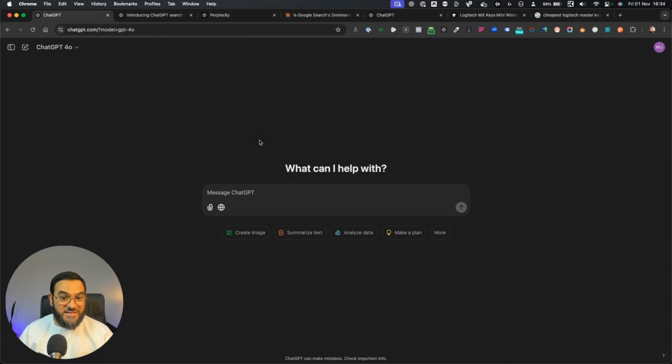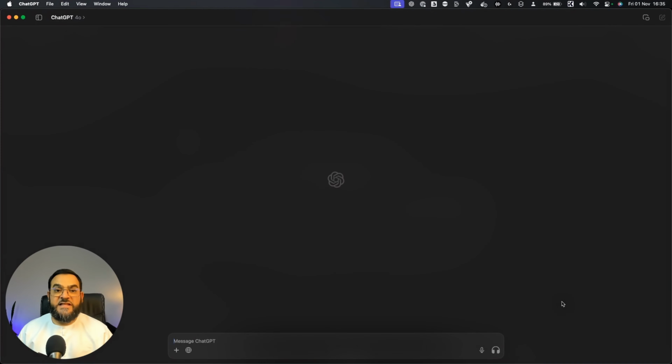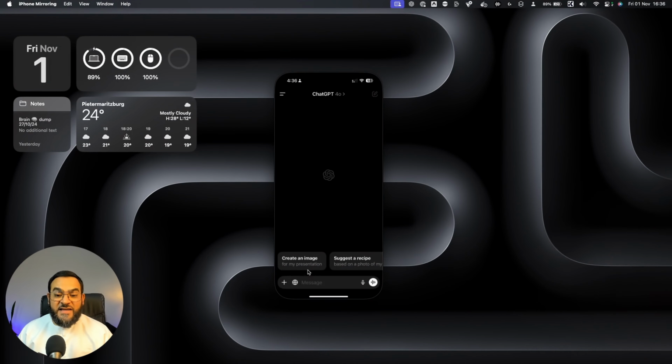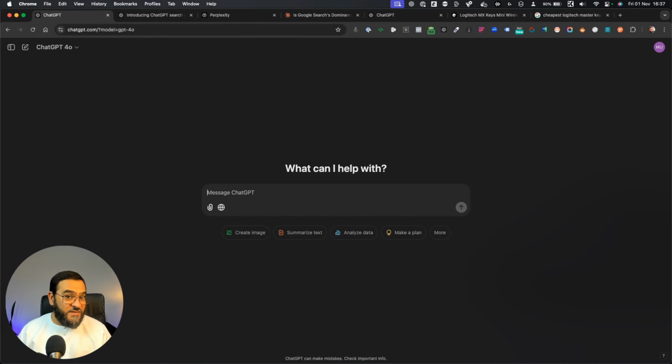So the first option is from the web interface. So that's in your browser. If you just go to chatgpt.com, you can access SearchGPT. Then the second way is via the desktop app. Third is via the ChatGPT mobile app. If you stick around till the end of this video, I'll share the fourth way with you, which will definitely shock you, as you will be able to replace your default search engine on your computer.